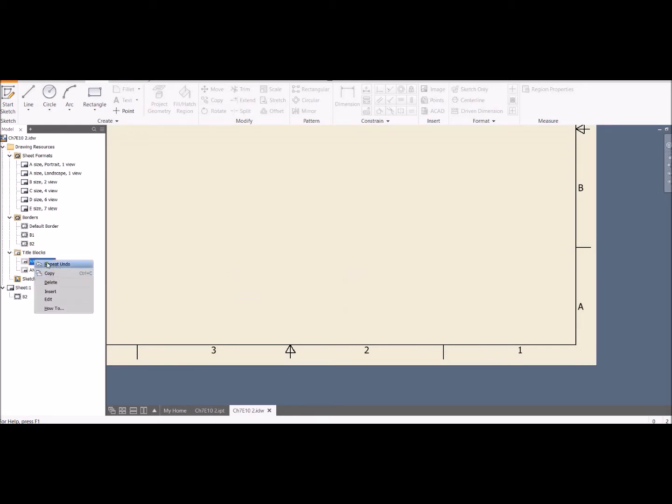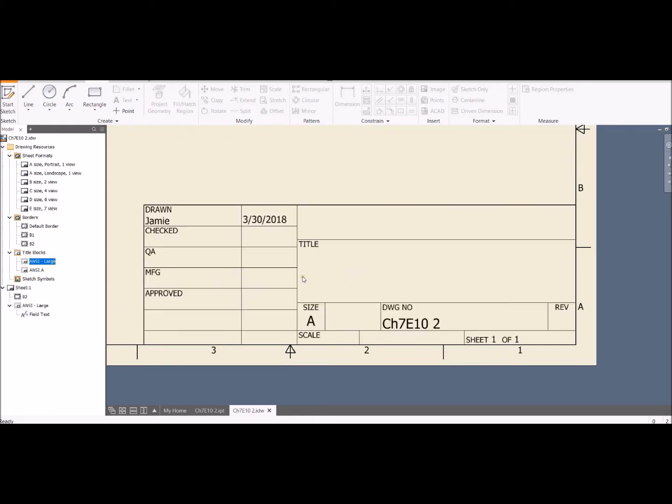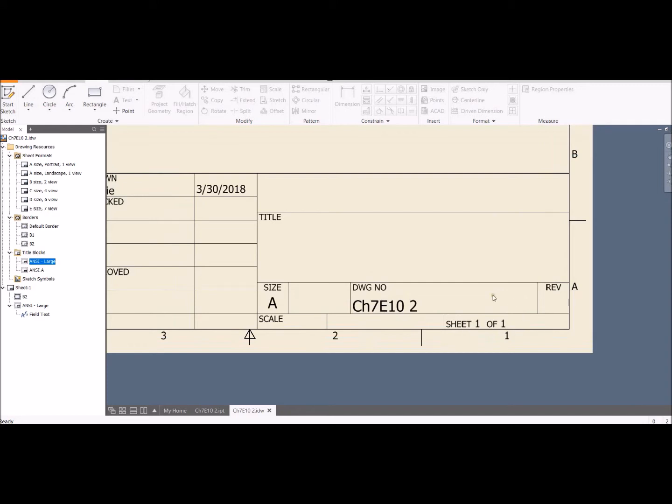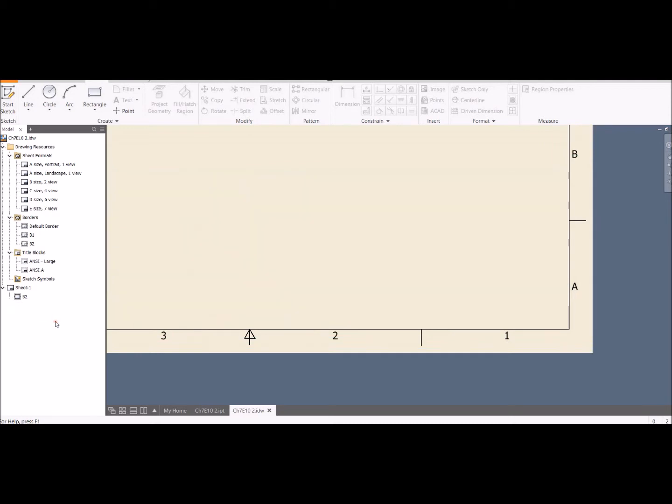But just so you know, there are some generic title blocks again. Here's the large one if you just want to see that real quick. So if I insert that, it has kind of some of the same information, date, approved by, drawing name, and then as we add sheets to it, it can automatically update the page and things like that. Okay, but I'm going to delete these out, and let's go ahead and see how to make these for yourself.